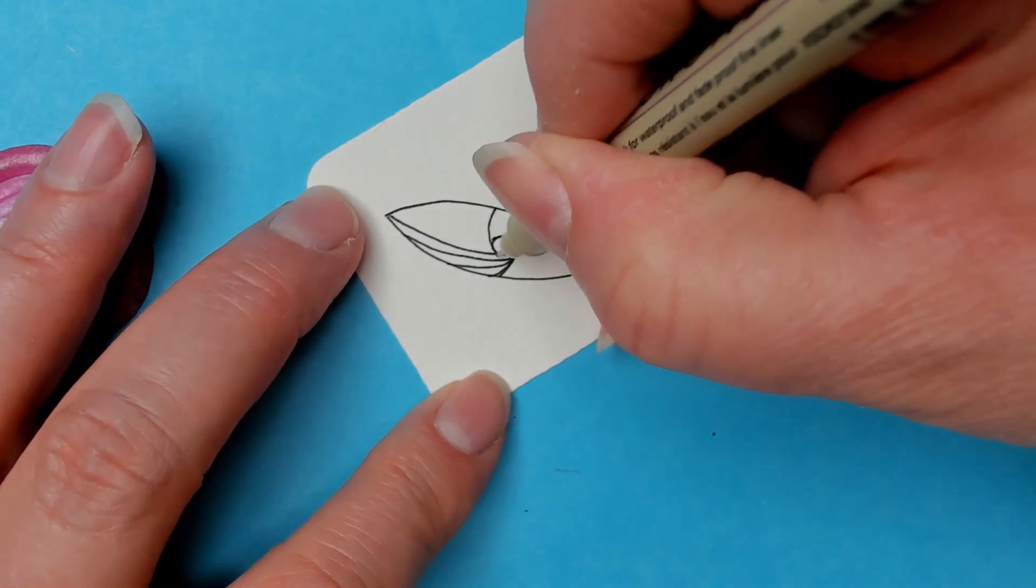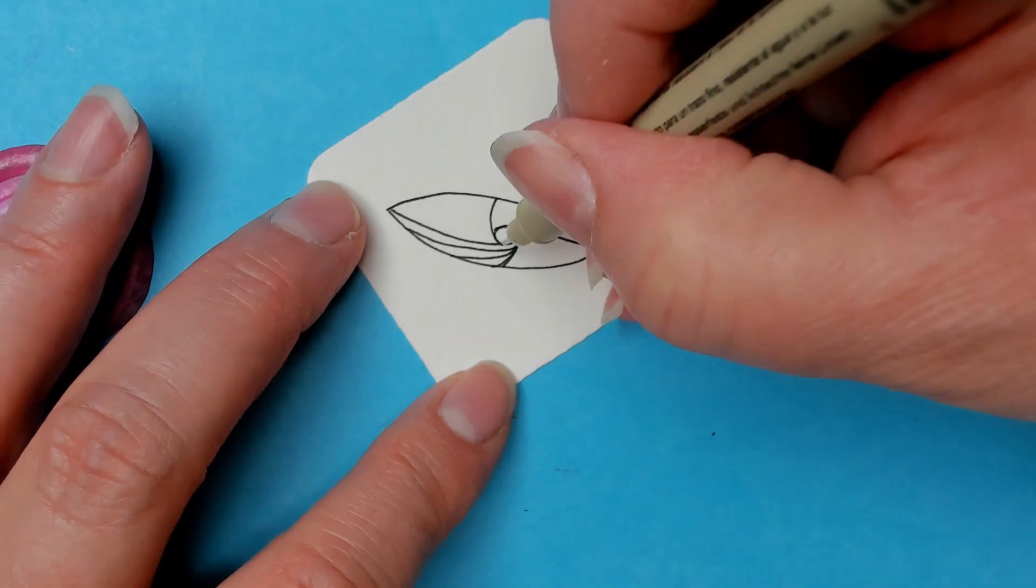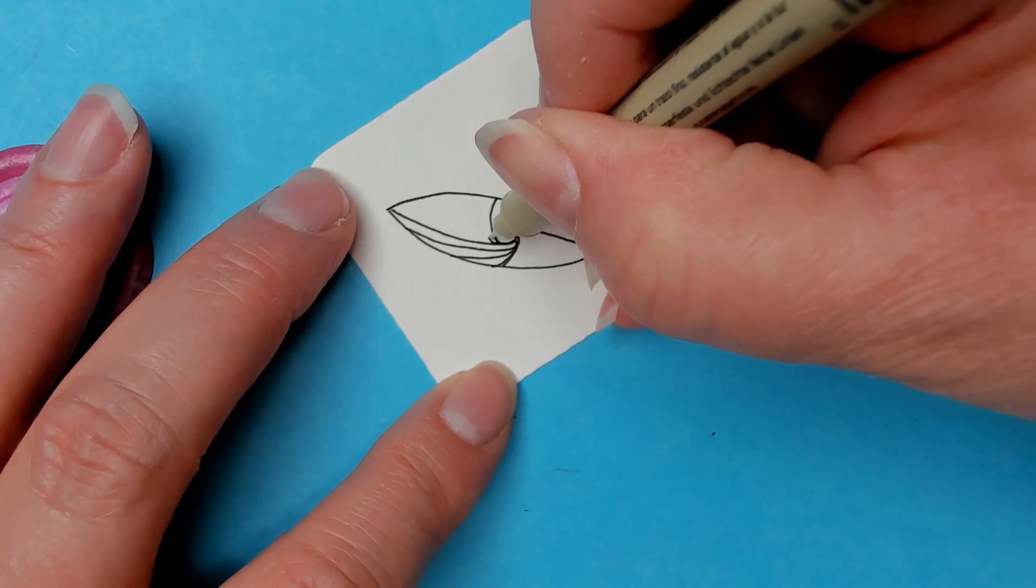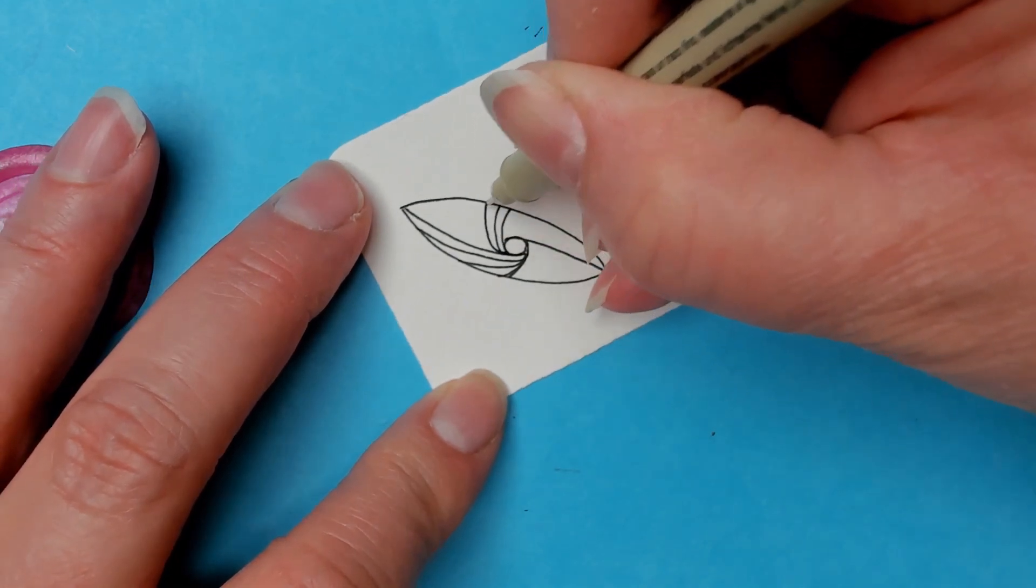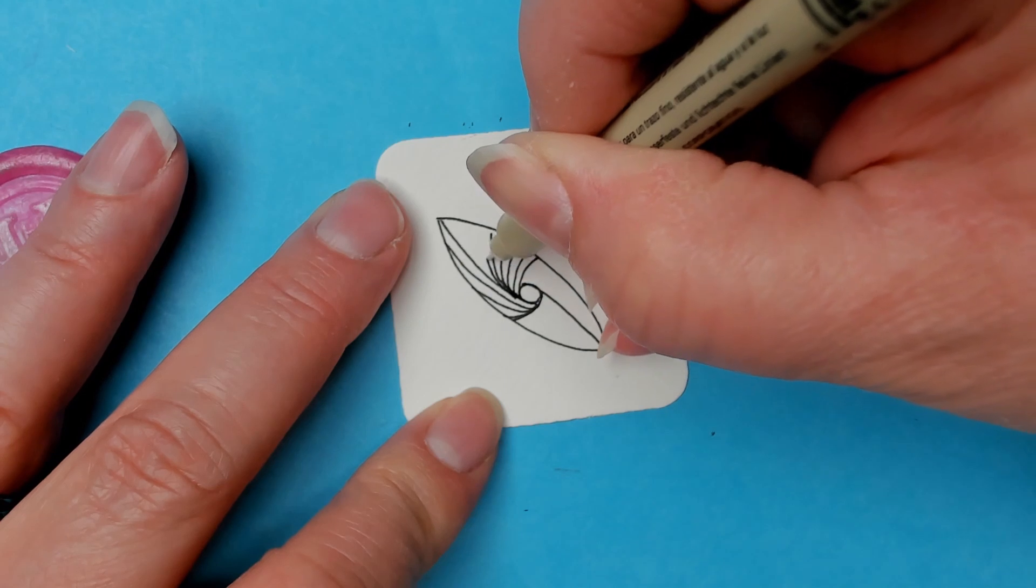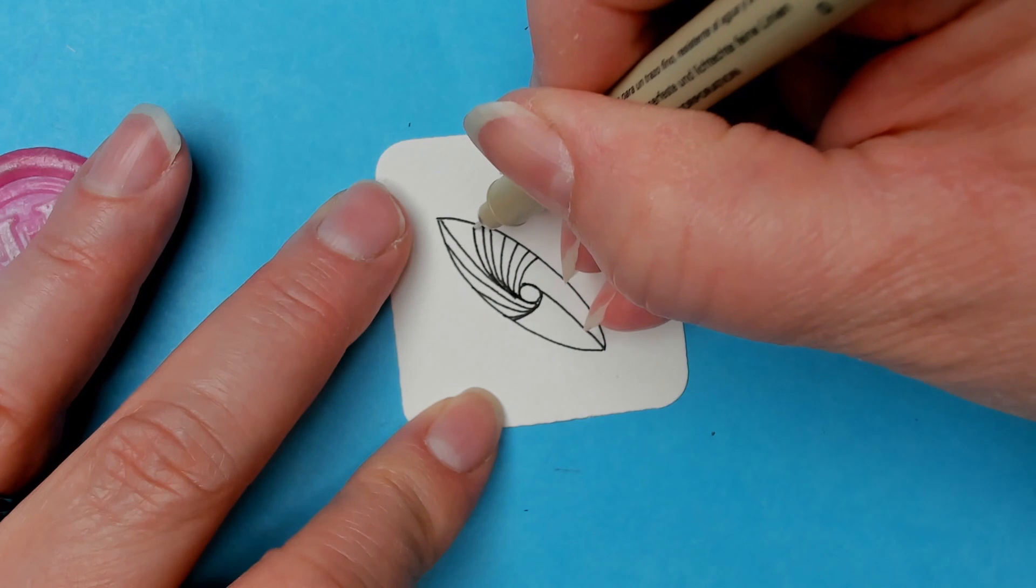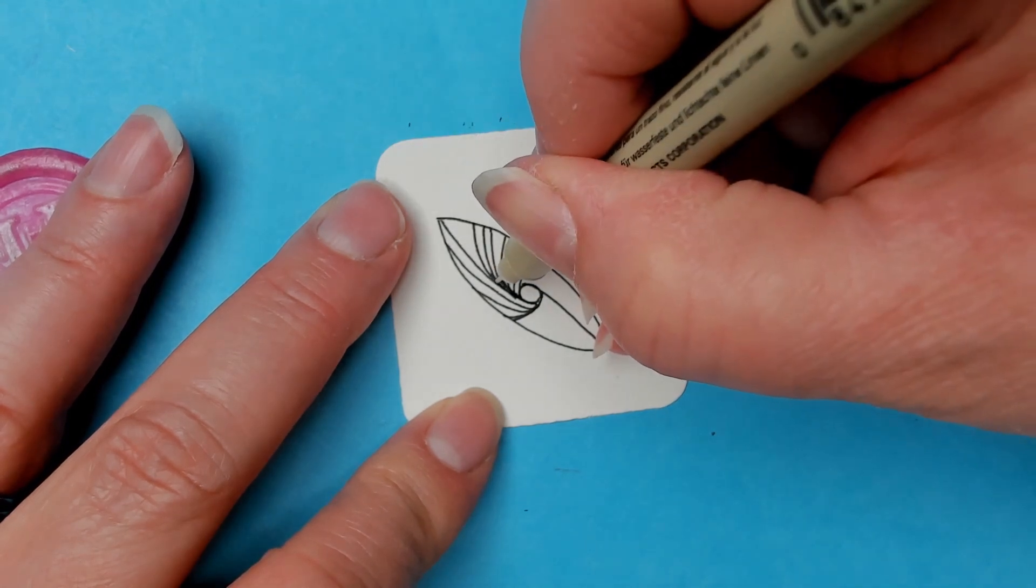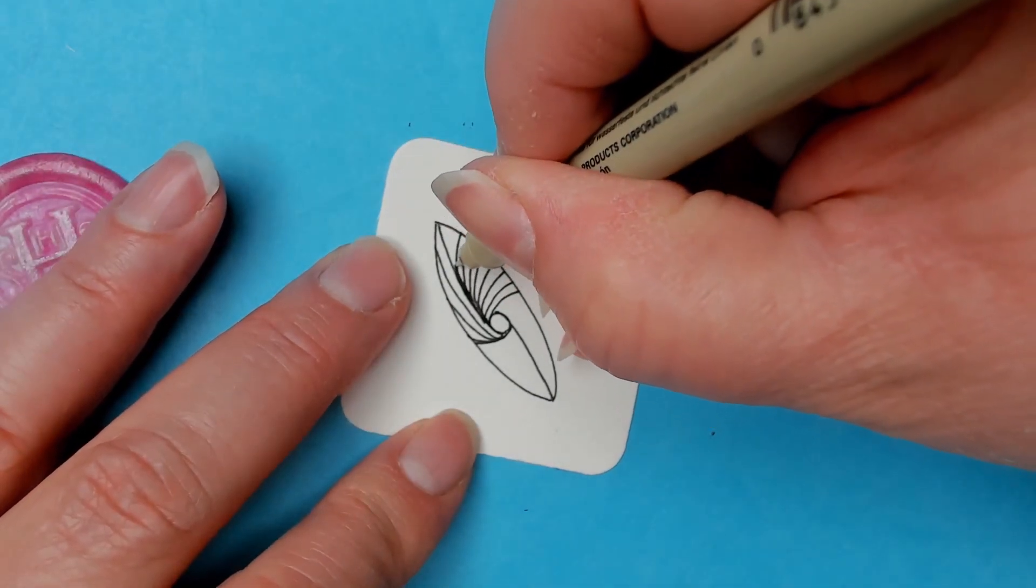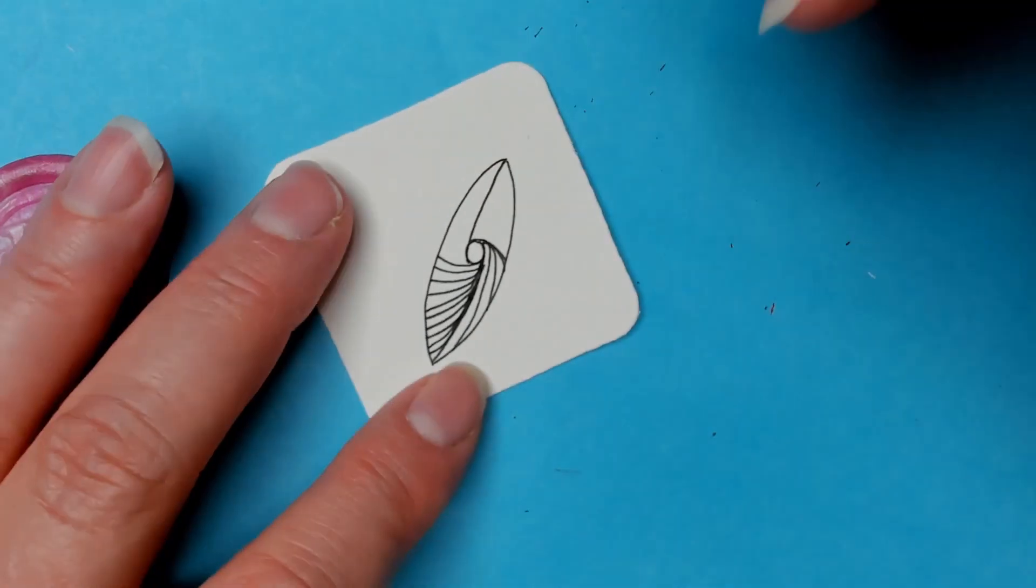Starting here and then just remember where you started, which direction. So this one went this way. So I'm going to start again here. It's kind of like orange peel until the pen decides, I'm going to go south like that. And the reason I wanted to say remember which way you went, because as I was playing with it, I'm like, oh well I could, oh no, that's not the right way to go. It doesn't matter because then this just looks like pen shading.